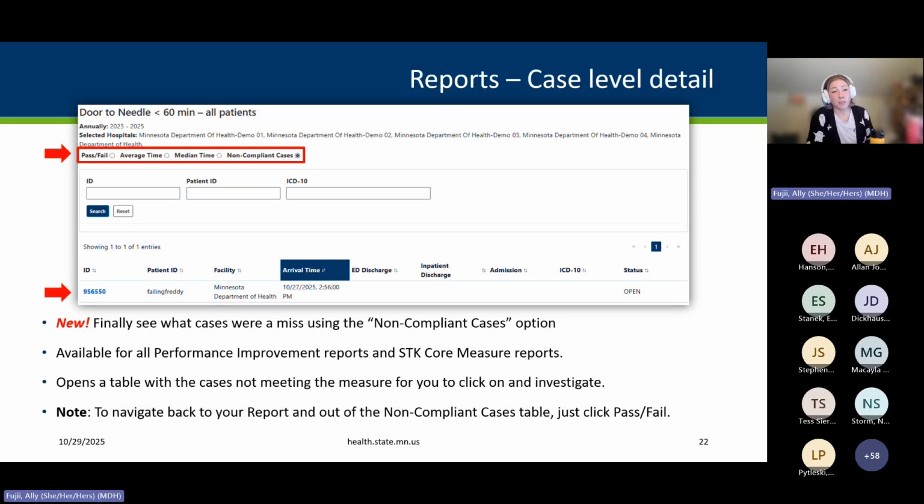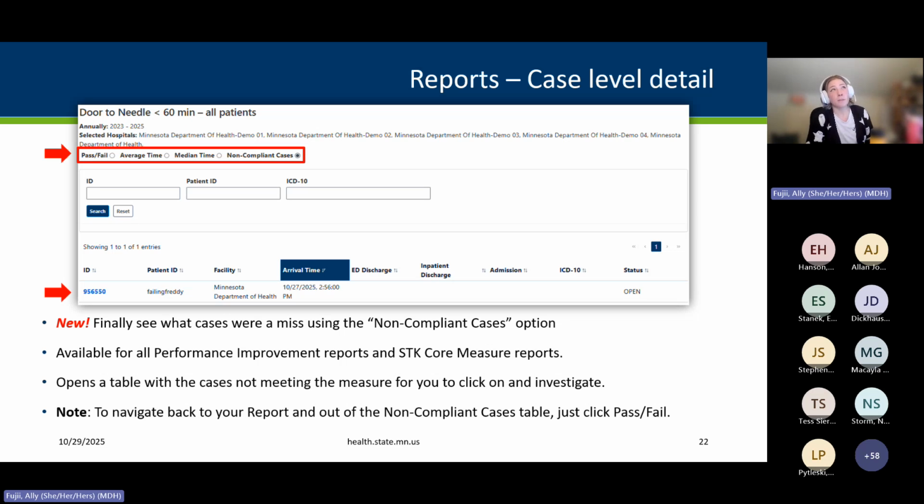At the top of the report that you run, so this is a performance improvement report, door to needle 60, you can see pass fail, average time, median time, non-compliant cases. When you click on non-compliant cases, you will see all the cases that were not in compliance with that measure. And then you can click on it and it'll take you to that case, so you can investigate and look further or do chart review, whatever you want to do.